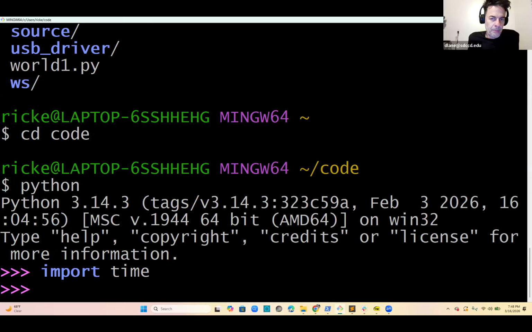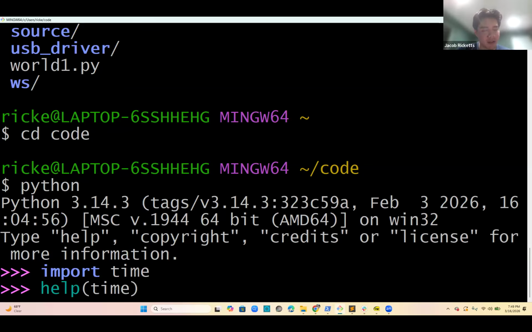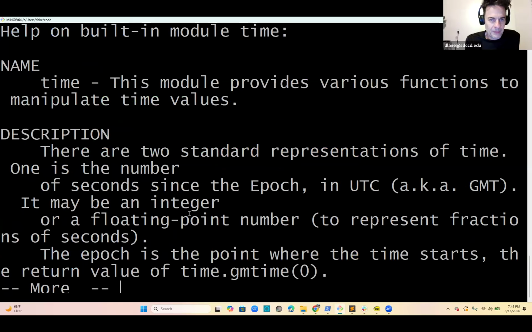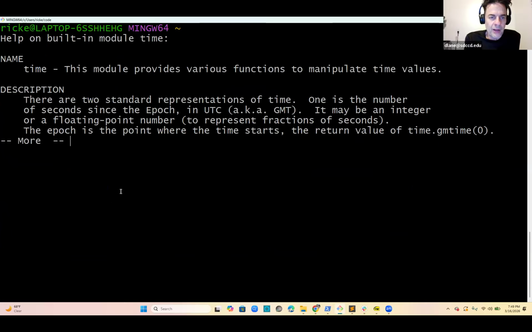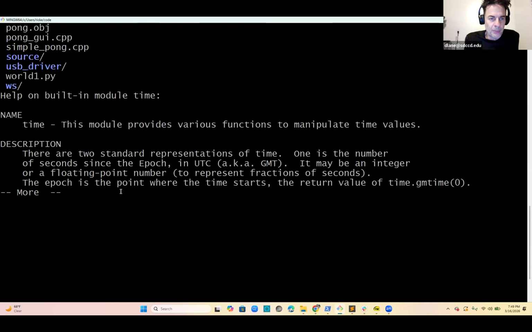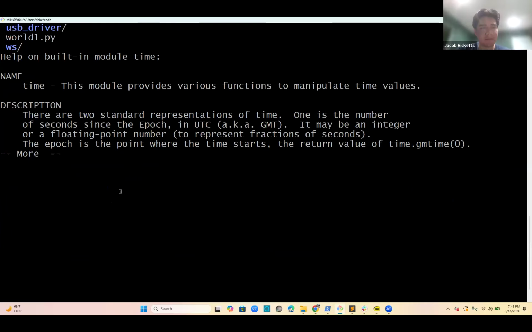What are you going to do with a module you just imported to explore around and figure it out? Help. Great. That's the interactive help. It's usually pretty verbose. It's not usually the way I like to explore, but it will give you complete information about what's going on.